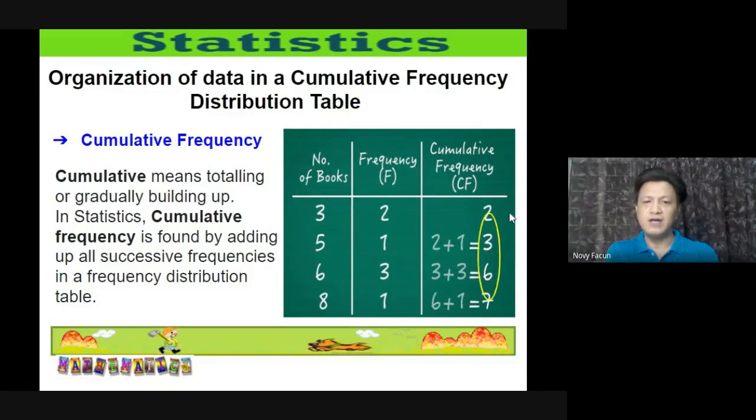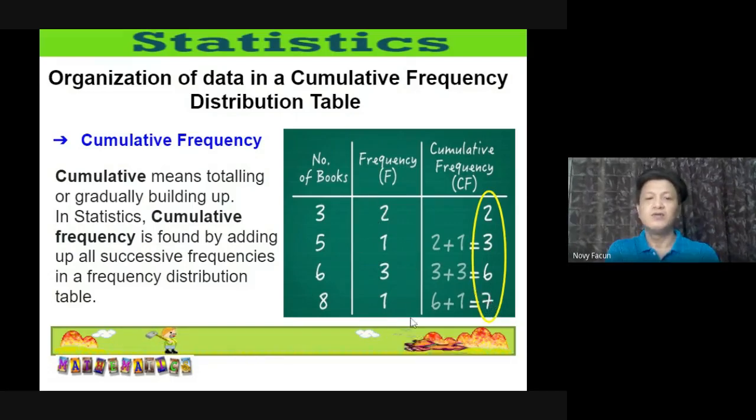Ito yon. Okay. So, ibig sabihin kung ito yung frequency, copy ko lang yan. Kaya 2 plus 1, 3 yon. And then 3 plus 3, 6 yon. Then 6 plus 1, 7. Kailangan yung total frequency, 7 yan. Kailangan yung makikita mo doon sa last na total natin, 7, kailangan pares dito.